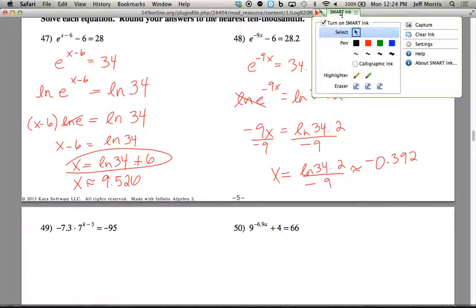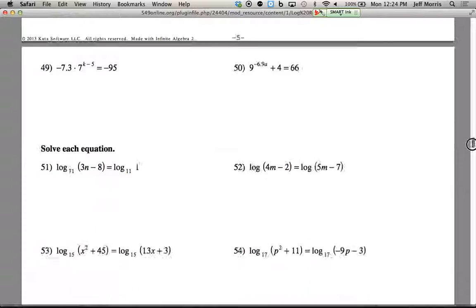All right. Next one's, let me do one of these, and I'm going to skip down to the log so I can finish up. This one right here, I'm going to still use ln. I'm going to divide by negative 7.3. I'm going to show you Natalie's way, though, too, because some of you might argue that way's faster, and it is, but I still need to teach you to be able to take the log of both sides, so I need to show you both ways. I would not figure out what 95 divided by 7.3 is right now. Why? Because you'll be using a rounded answer to calculate something. The only thing I will do is make that positive.